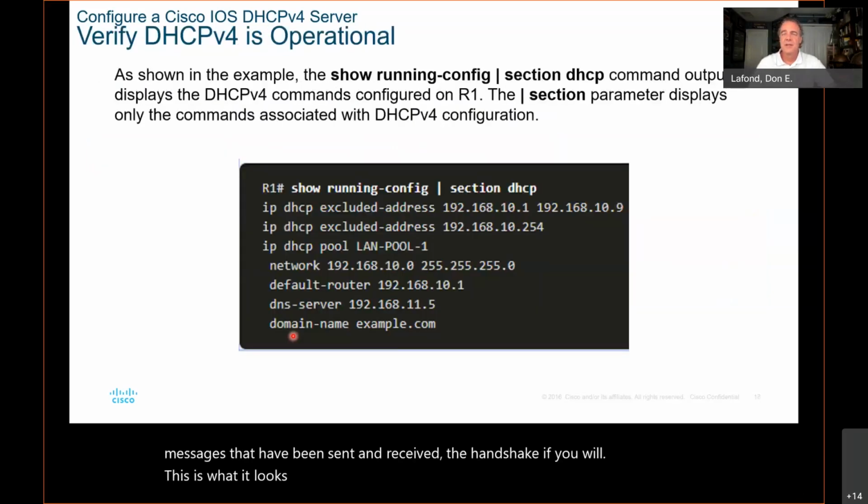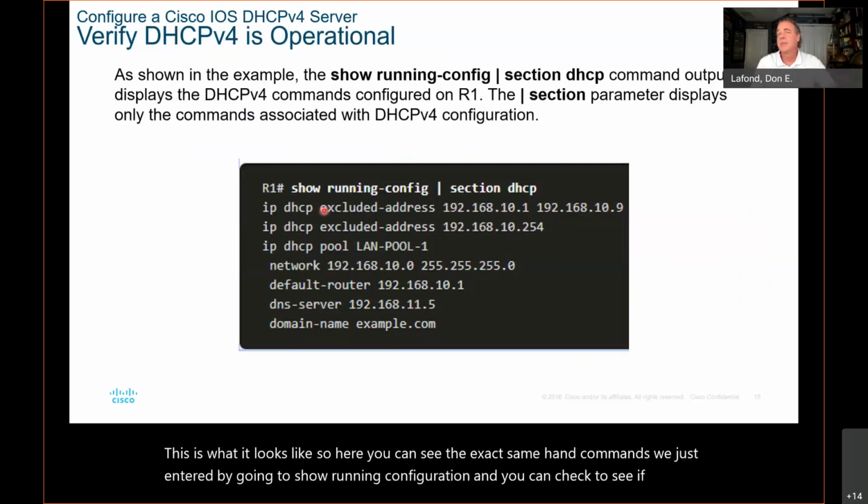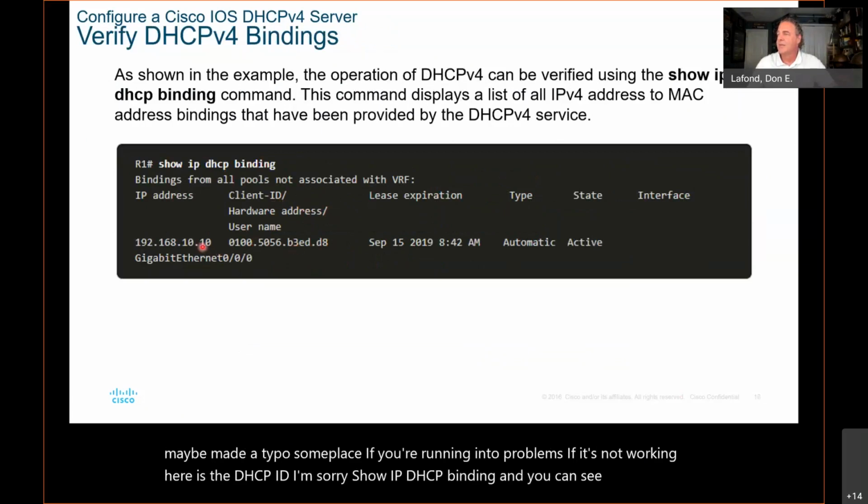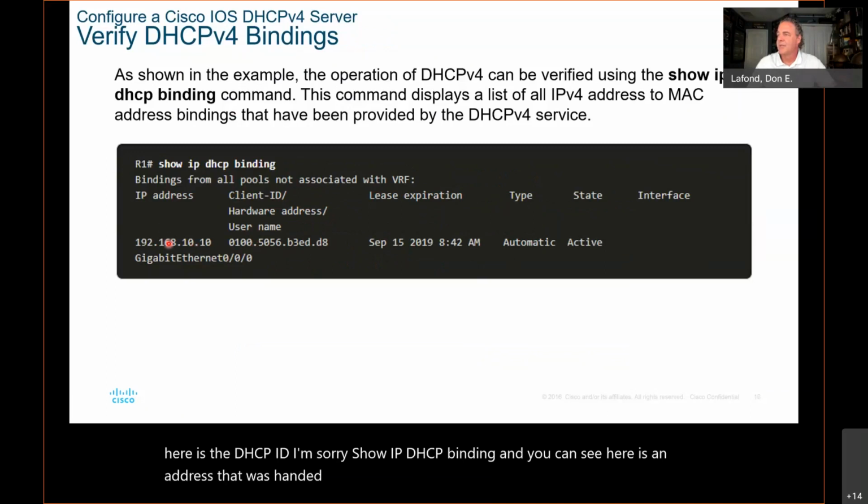So here you can see the exact same commands we just entered by going to show running-config, and you can check to see if you maybe made a typo someplace if you're running into problems, if it's not working. Here's the show ip dhcp binding, and you can see here is an address that was handed out. This is the IP address, 10.10.10.10, which is the first one in the range of the pool, remember?